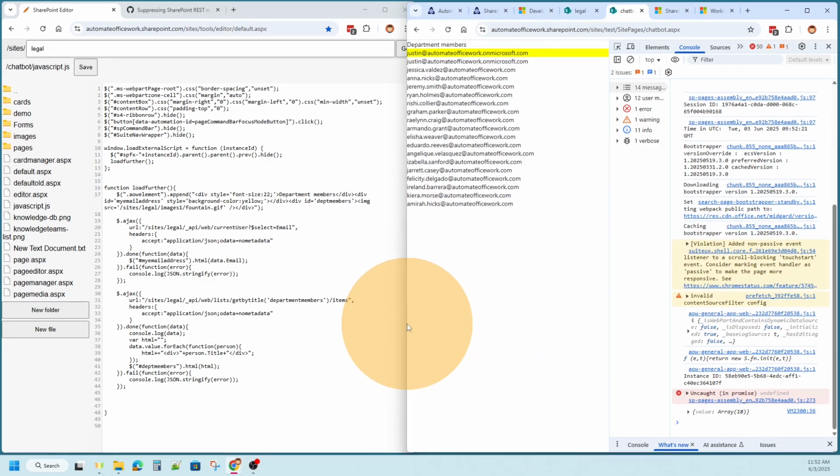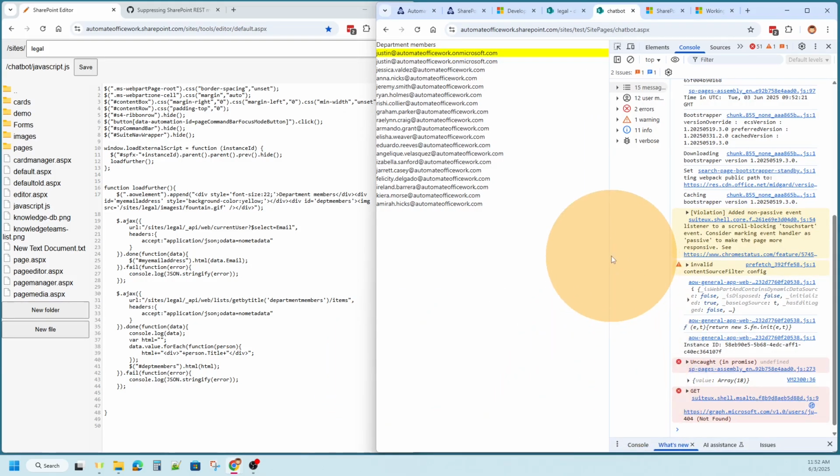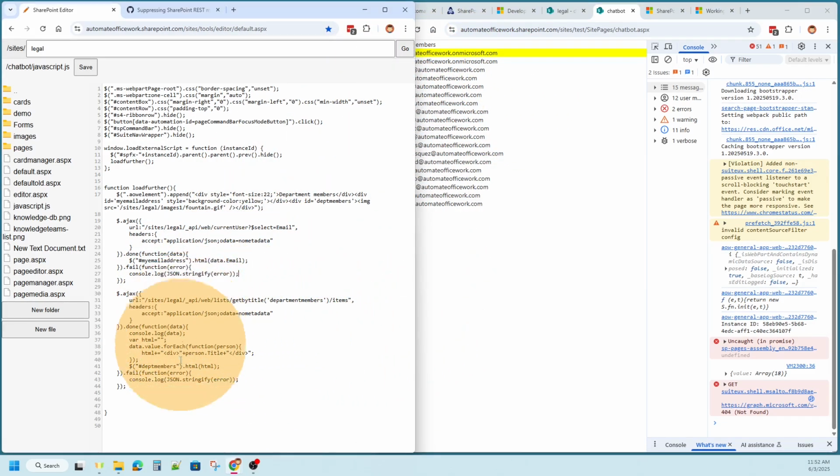Okay, so I hope you guys are understanding this. We can actually also say, next to all of these people, inside the div, I can put another if statement. And I can also create a variable.